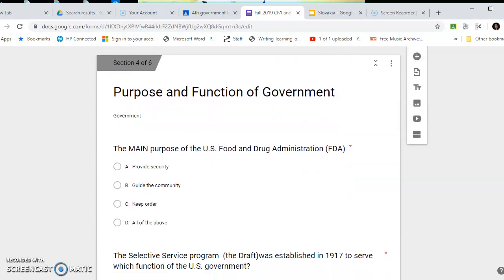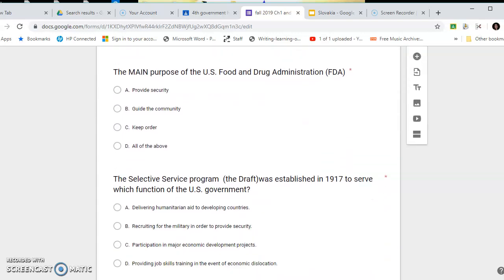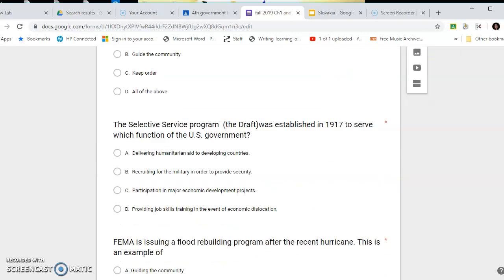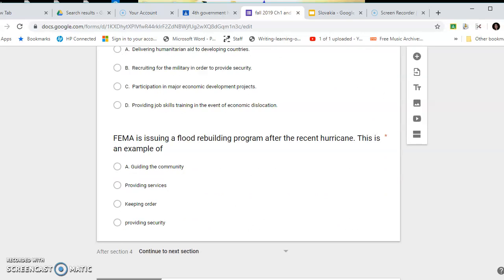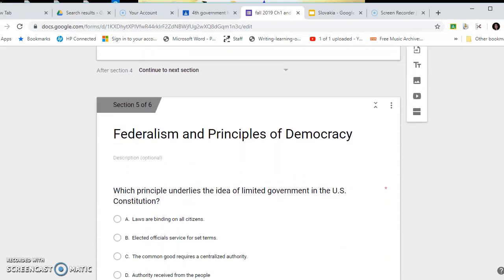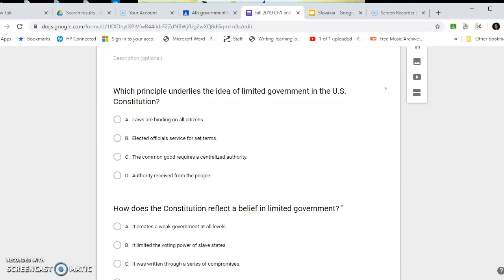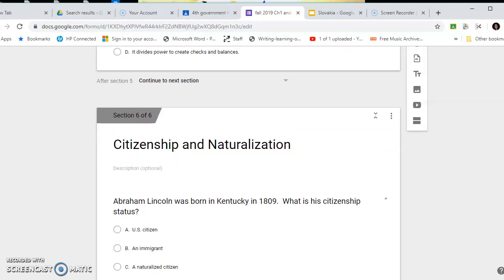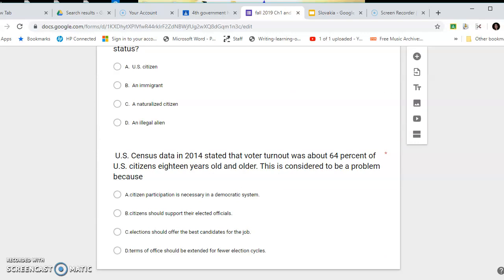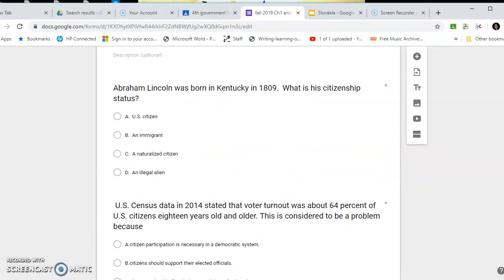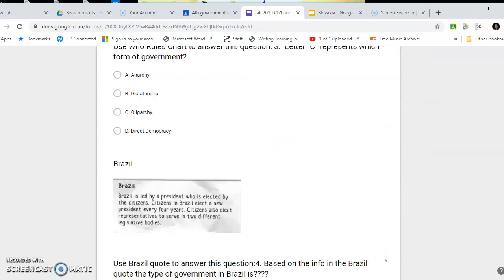And then we see this is some review questions from some of the other things we covered throughout the scope of the class so far, so that they can understand how government works and make sure they don't forget any of that. And then we're also talking about federalism, principles of democracy throughout the week. So this is my little review quiz that pulls on all the things that we have taught, so that keeps them fresh for the midterm and the current information on their test.